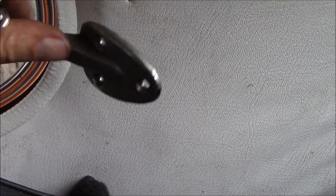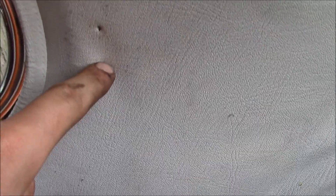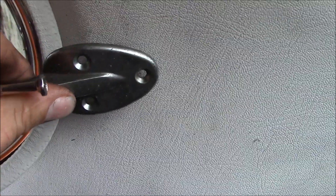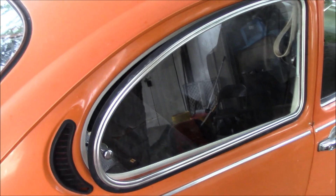By far the hardest part for me is finding where these go. What I do is, once you find one you can pretty much line it up. Best way is to feel for the top one — you'll find a hole right there. Take a small screwdriver and there's the hole. Get the front ones started, then you can line up the back ones and screw in the corners. And now your windows are installed — that's how you do it!